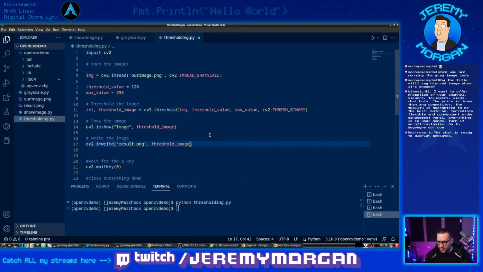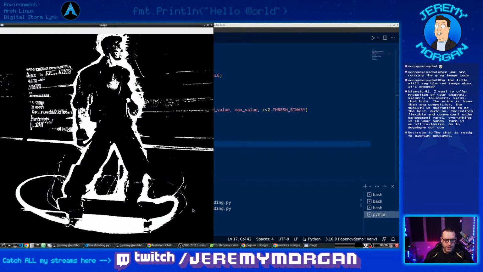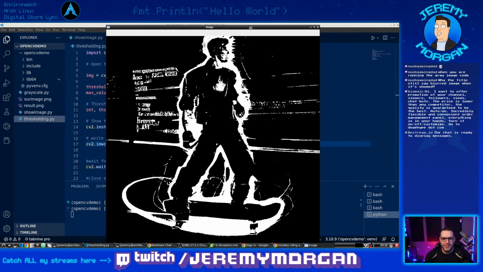If you've never seen this before, you're probably like, what the heck is threshold? Why does it keep talking about threshold? But as soon as you see it, you'll know. It's one of those, right? So like I said, pretty artsy. Basically what this has done is it's taken all of these edges and the lighter colors, turned them just bright white, and the darker colors, turned them black. And so it makes this kind of artsy look.